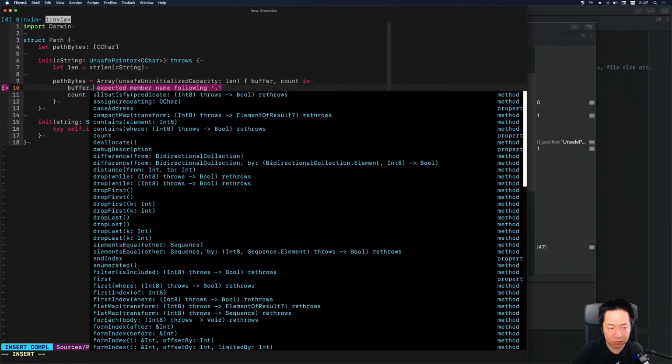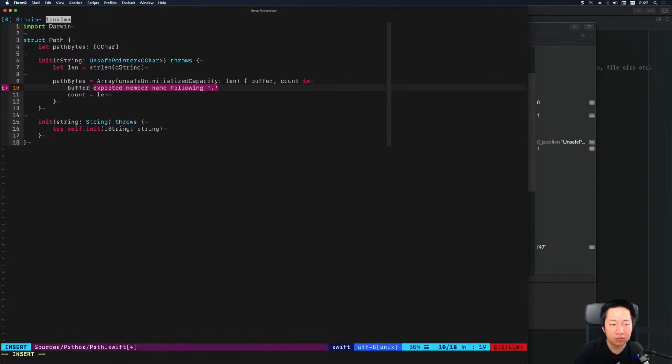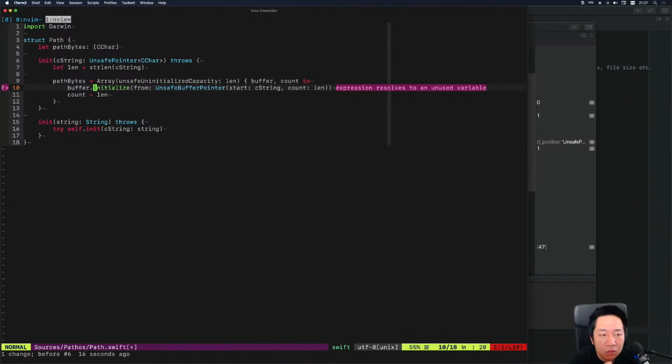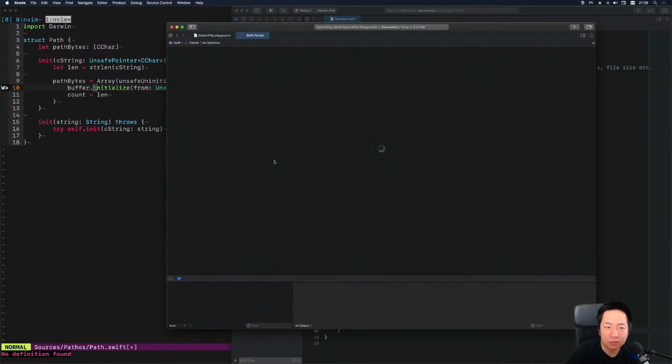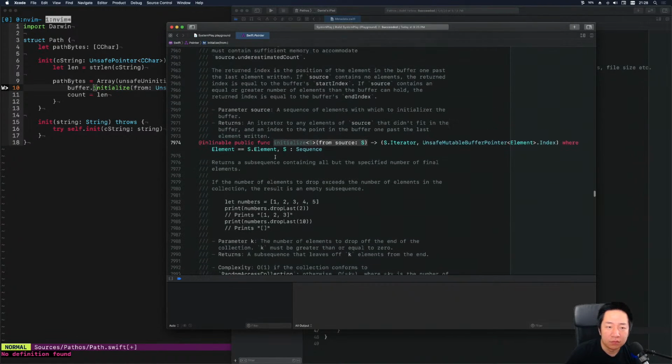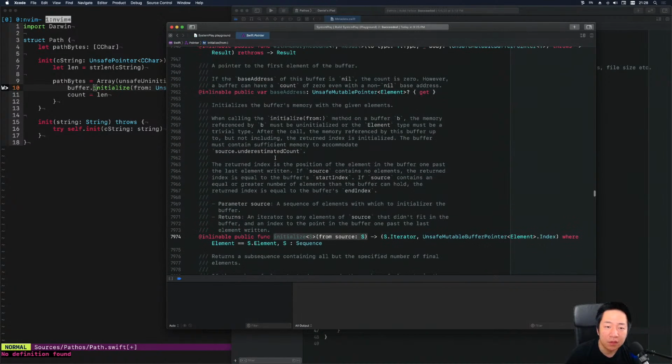Buffer dot... yeah, this is not terribly bad. Buffer dot initialize. Initialize buffer memory with given elements when called.